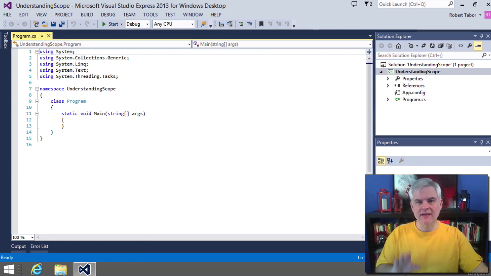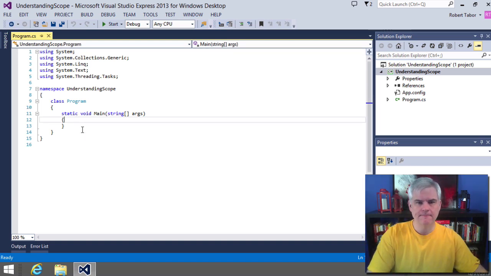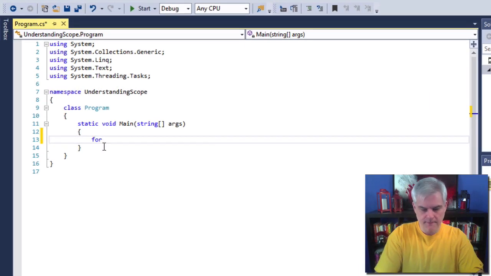Again, the concepts that we talk about in this lesson also apply to object references, object variables, like we've seen in the last few lessons. So any variable, whether it is a simple type, like what we'll use here, or a variable that holds a reference to an object, this still applies, just to make you aware of that. Okay, so here we go. Let's start simple.